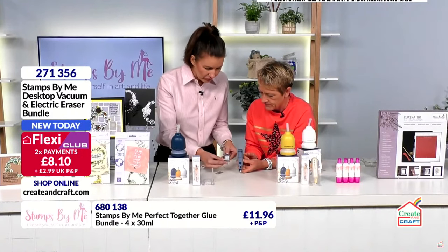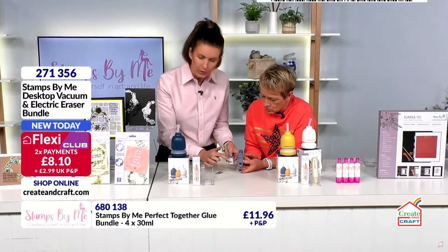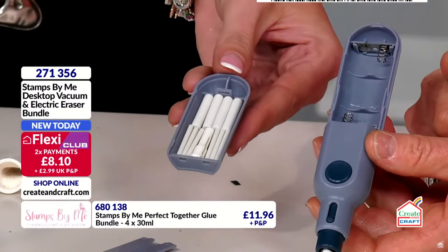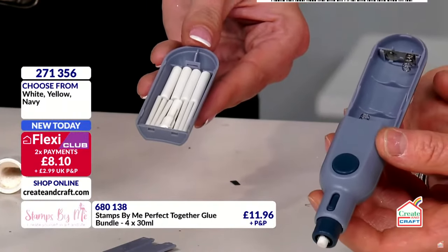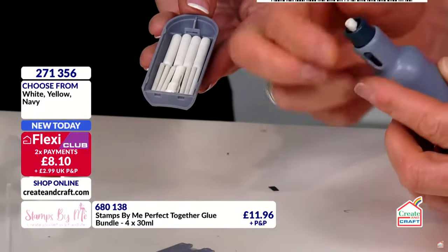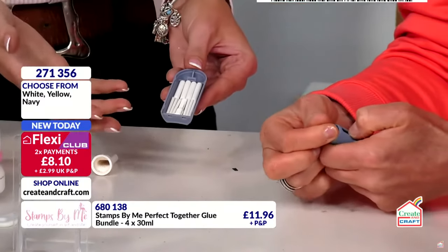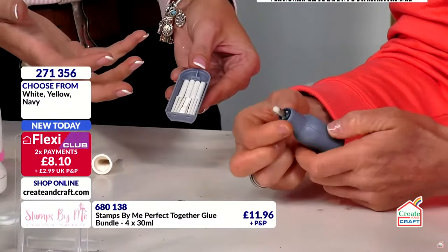Inside you get a variation of rubbers inside. So you get some super thick ones and some super fine ones. So the good thing about electric erasers, if you are into maybe creating pencil sketches and things, if you like light and shade in your petals, colour the whole petal in pencil and then remove some of the pencil with the eraser and you get instant light and shade in the petals.